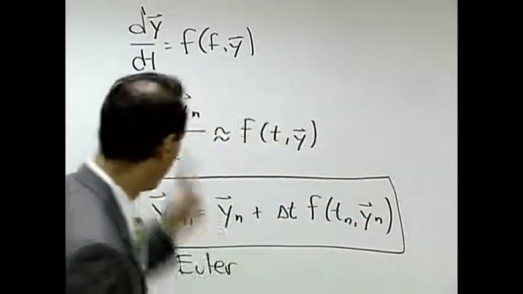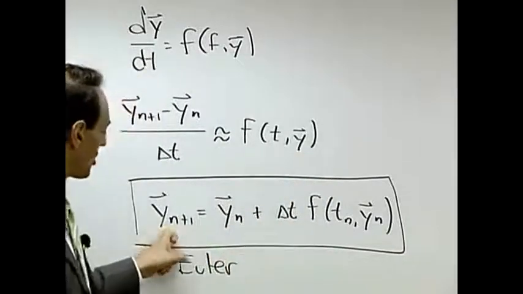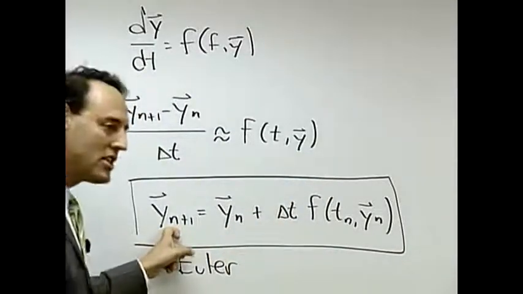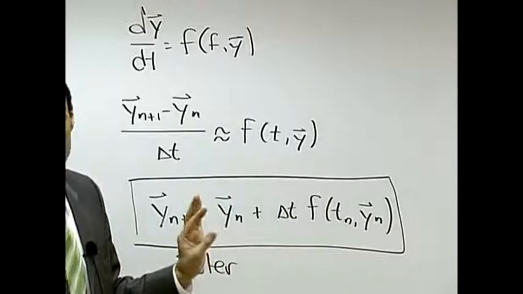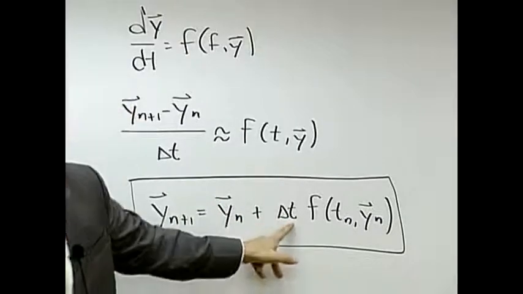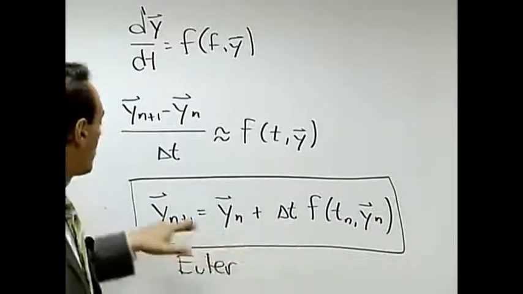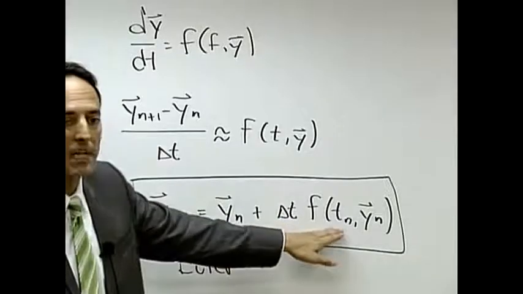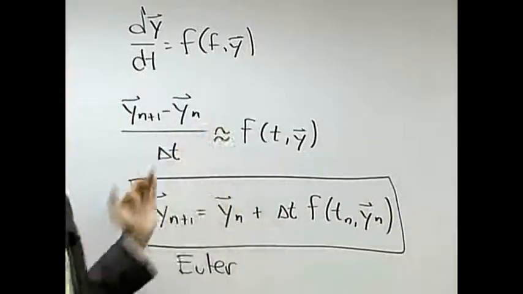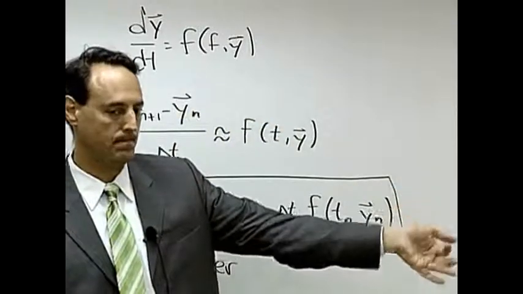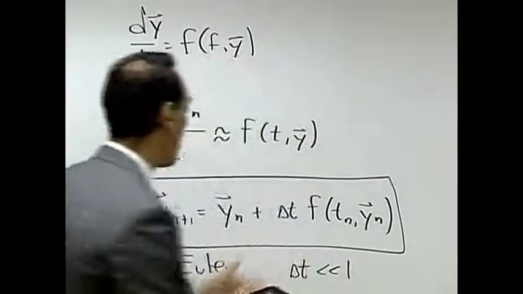Because it allows you to say, hey look, how does this work? How do I predict the future? Well, it's not so bad. My solution Delta t into the future is what it is right now plus a little bit of something. A little bit—what do you mean a little bit? Delta t is small, isn't it? I said it has to be small if I want to make this approximation work. So my future is my current plus a little bit, and this is telling me how I should add to my current solution to predict the state of the system in the future. Now, presumably if I take Delta t to be small, this should be fairly accurate.